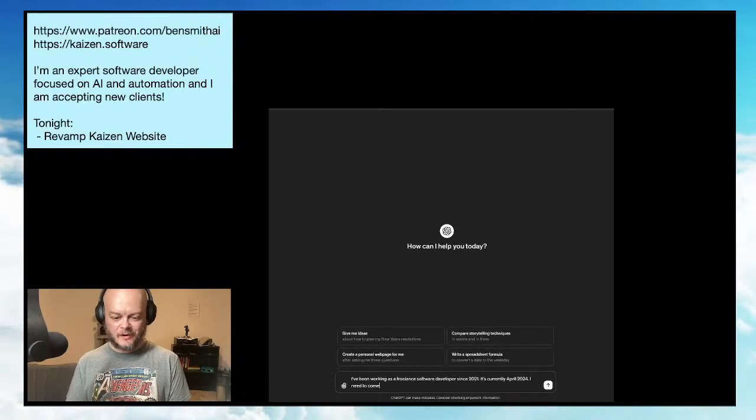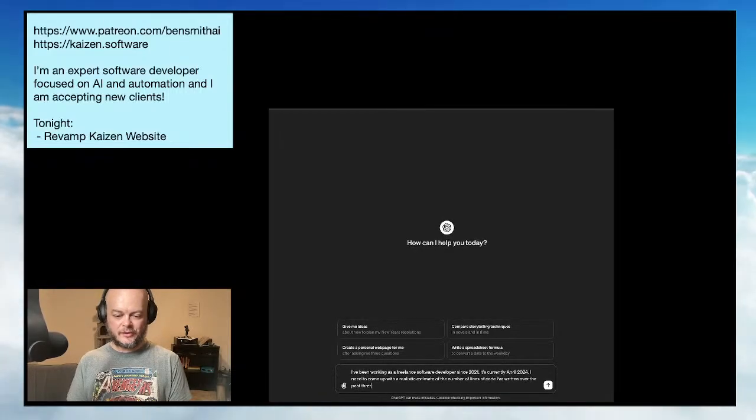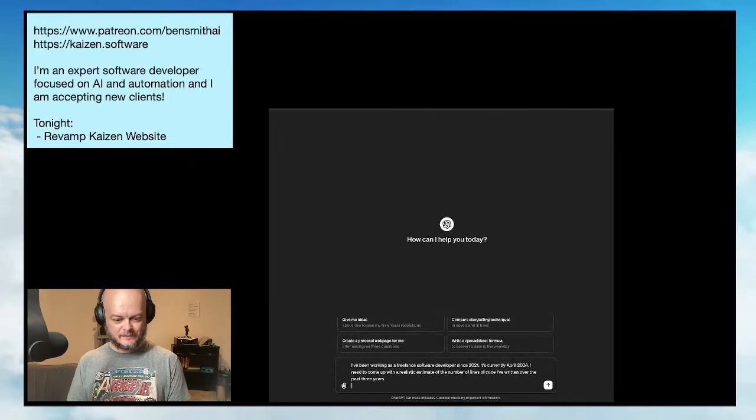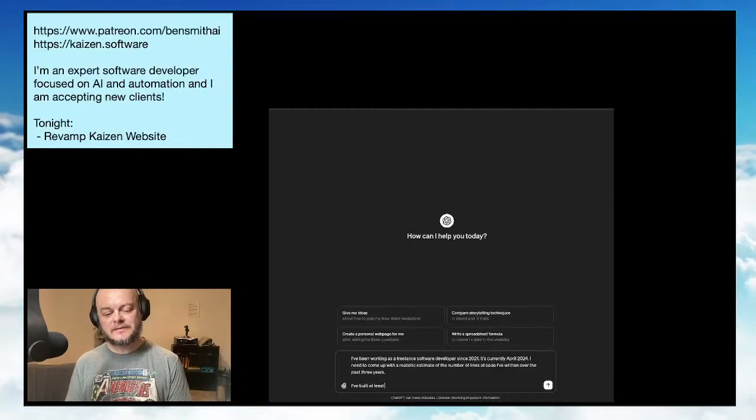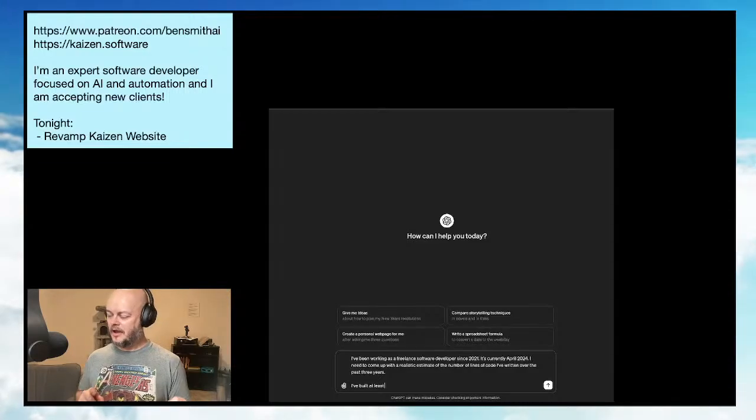I need to come up with a realistic estimate of the number of lines of code I've written over the past 3 years. I've built at least, so let's see, we've got Kaizen, we've got payroll site, we've got, what else?